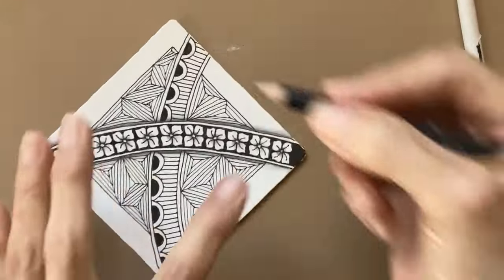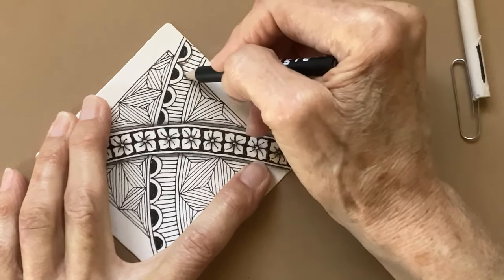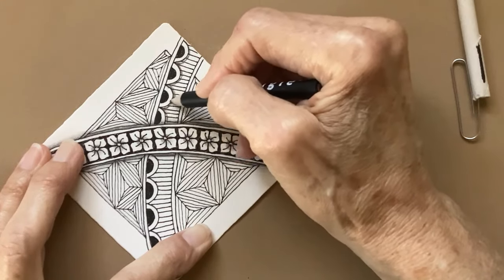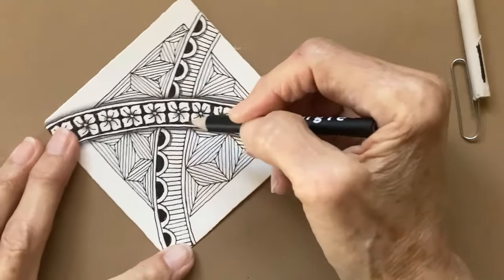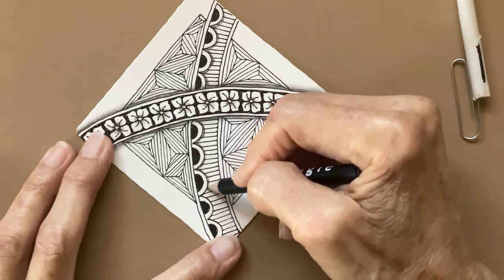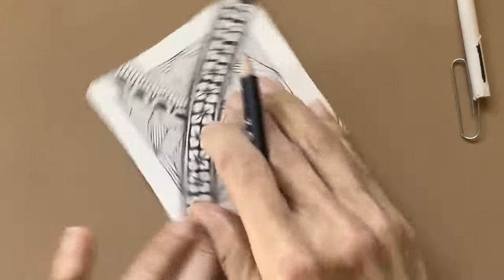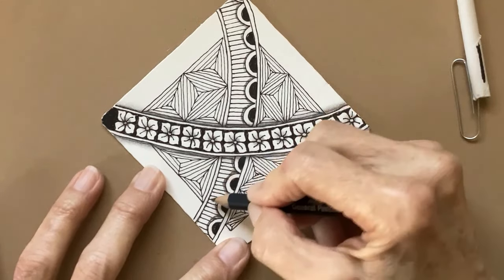So down here on this one, I'm going to put some graphite on the edge of these little moons. Half moons. Reminds me of the crescent moon pattern. Okay, and then also on the inside here, just a little bit.